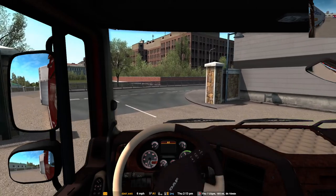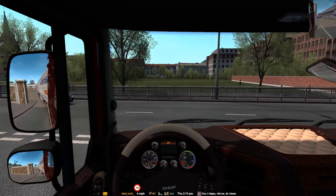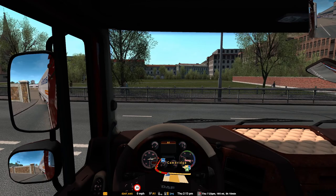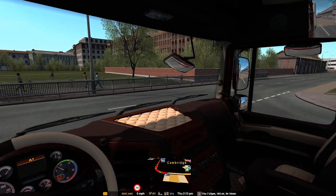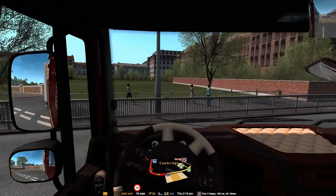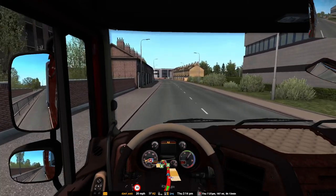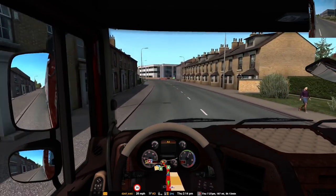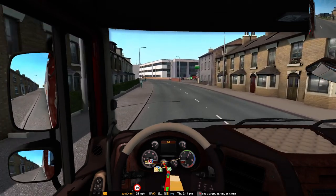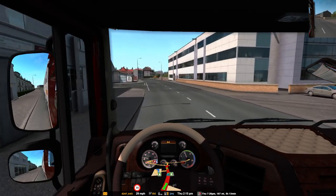So the frame rate's around 60 FPS, so it's not bad at all. There's no sat nav, guys, so you'll have to put your sat nav up. I'm just going to go the opposite way for a second, because obviously I don't want to be doing the load yet. Does change up really well. Nice throttle response.